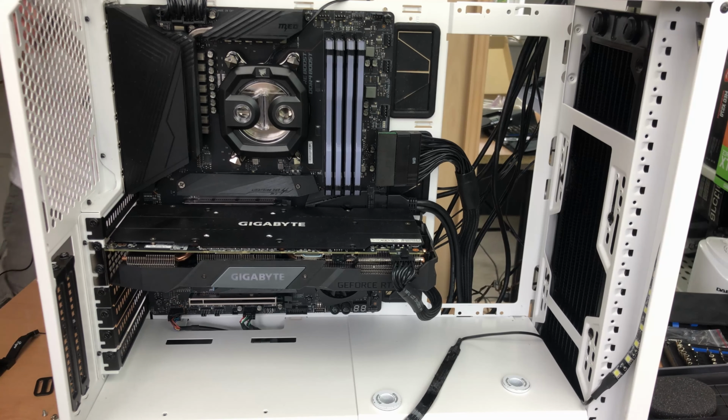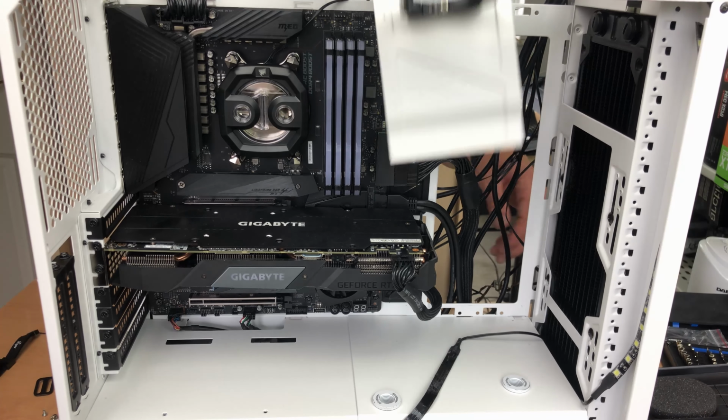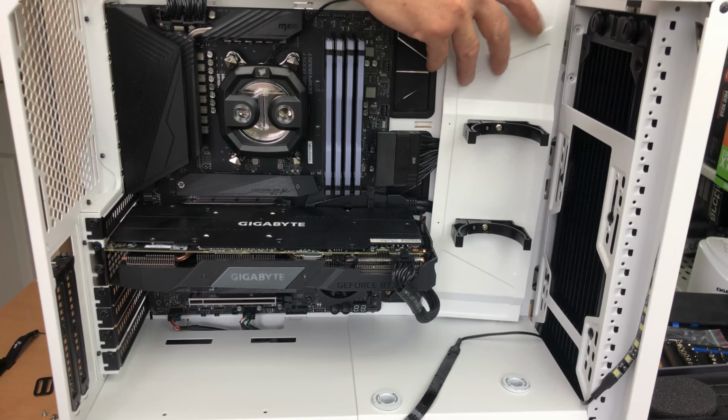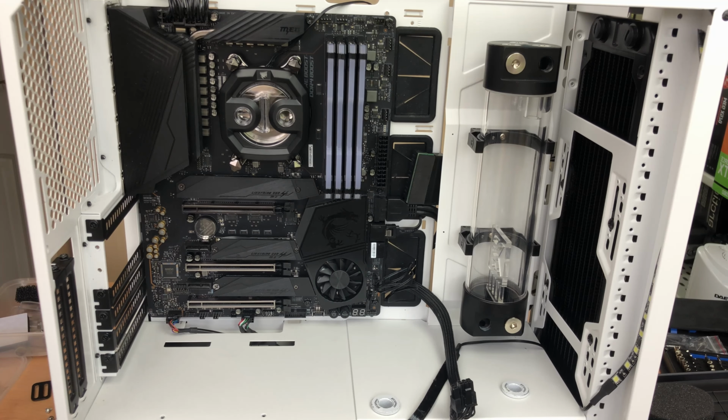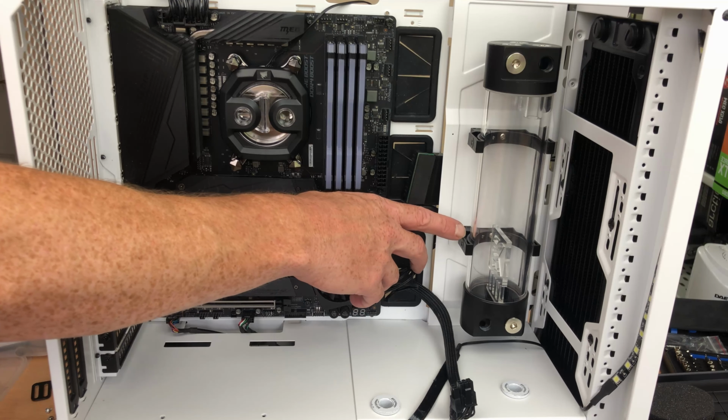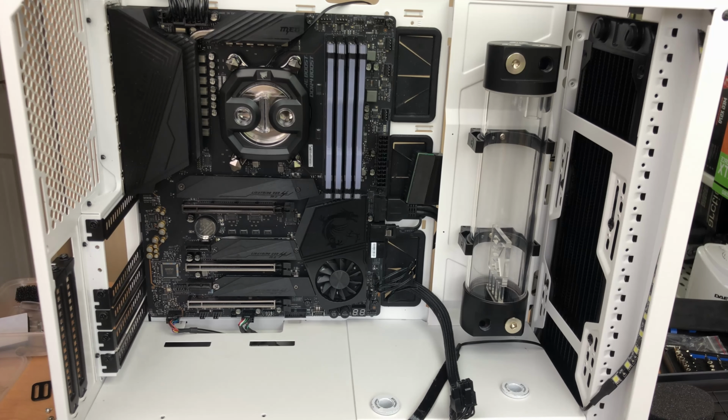Okay, so I've just drilled a hole for the brackets on the back panel, and if I pop this back in now, you can see this is going to fit quite nicely. So now we have the reservoir mounted, and you can see I've had to take the GPU out again just so I can get to the brackets on the reservoir. So the reservoir is now mounted.